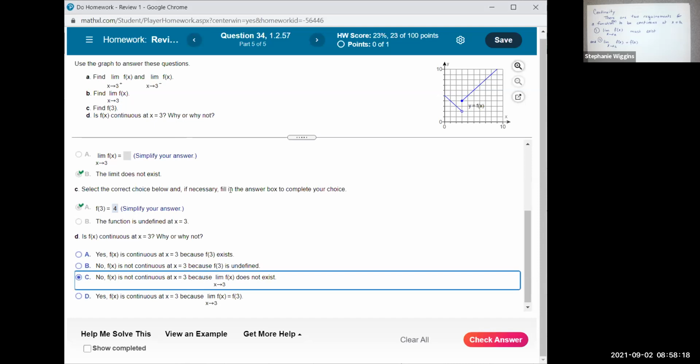I'm pretty sure there's a problem like this on the test, but if you get stuck on part D, it's not going to kill you if you get it wrong, because once you've worked through all these problems, sometimes conceptually people struggle with this, but it's worth a fraction of your problem, so it's not a big deal. There are 40 questions, so each problem is worth 2.5 points. So you're losing 1/4 of that. It's not a big deal, but that's the reason.